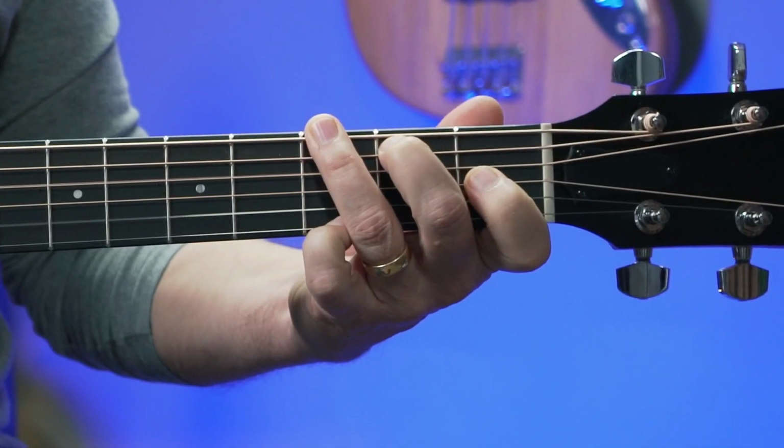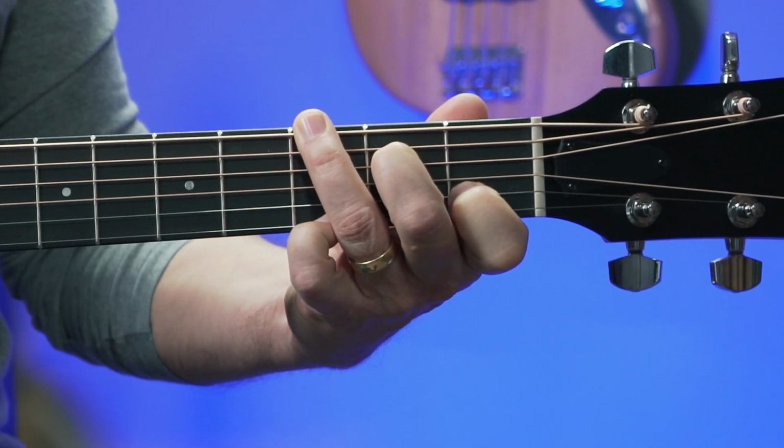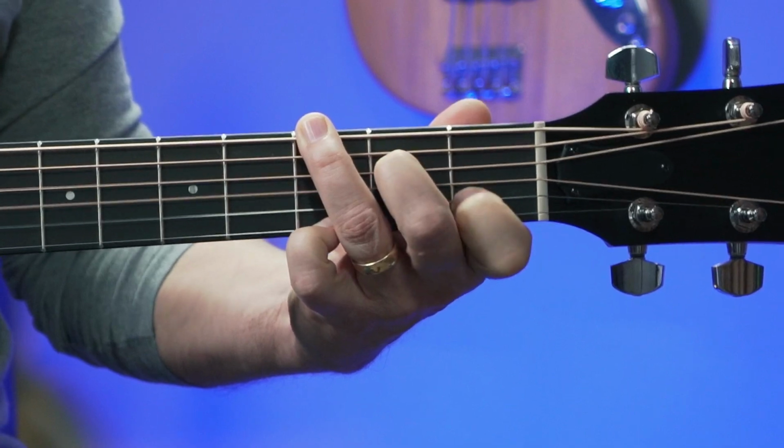A good way to use this chord is going from a G chord to the C/G and then back again. It provides a kind of a gentle tension and release that's very pleasing.